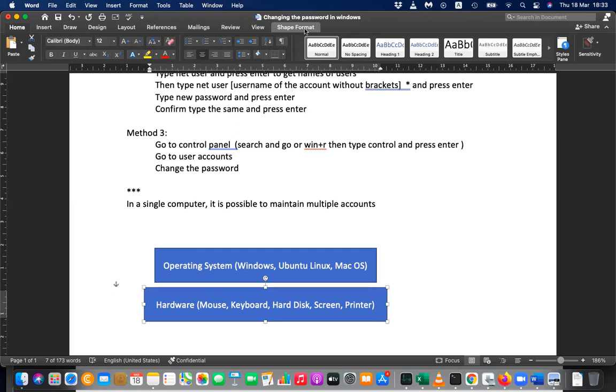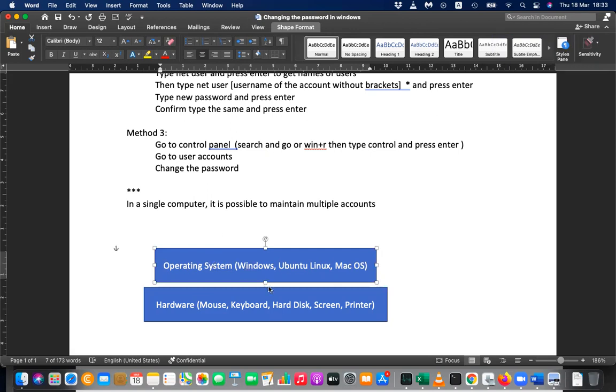Do you know how to change the voltage to play a film, the current coming to the monitor? You don't know. It's difficult. But the operating system knows that. So the operating system is the middleman.